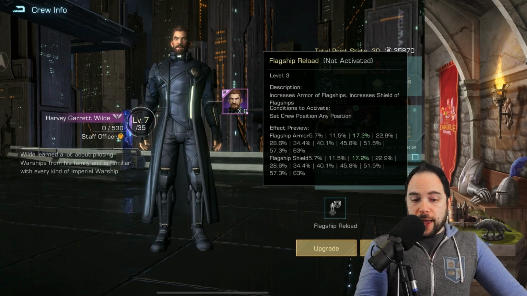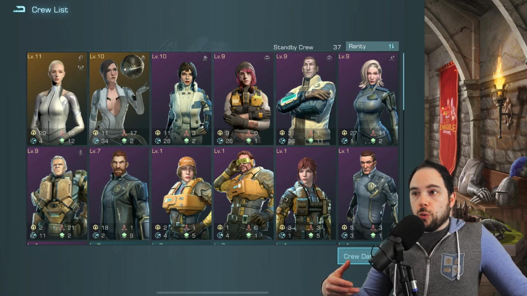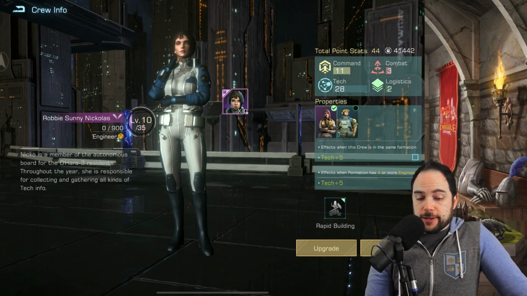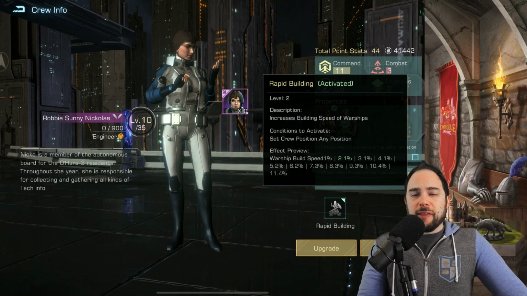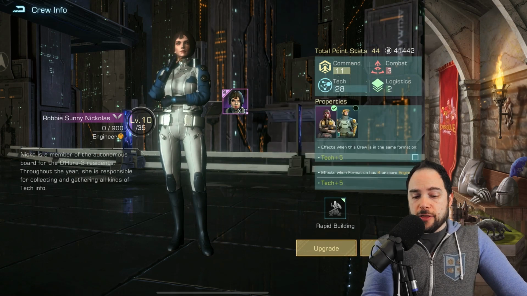Now, a whole other family of things that you could hunt for that I would recommend are ones that enhance your space station's ability to get stuff done. A perfect example of that is Robbie Sonny Nicholas, who is going to improve your speed of warship building. Phenomenal. I like research speed. That's great. I like spaceport construction. I think that's also great.